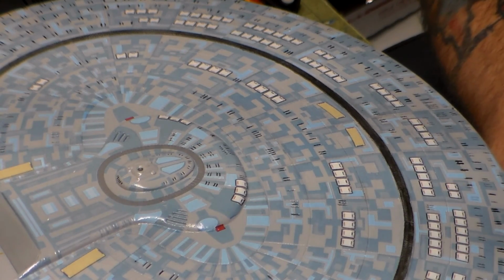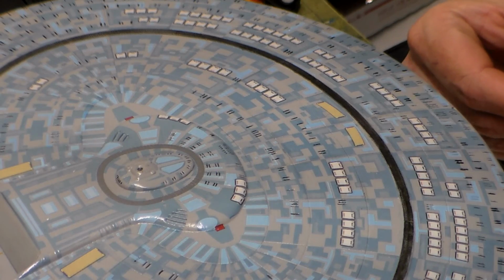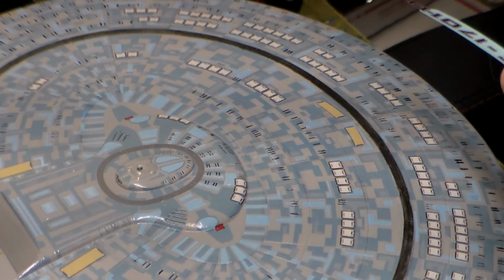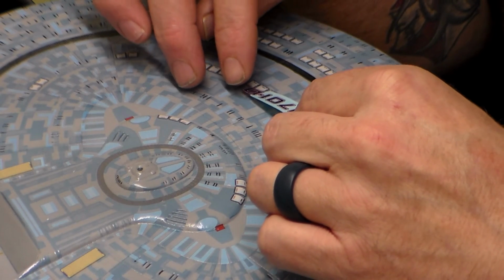You might see it here as I get ready to give her her name. So without further ado, where's my instruction sheet so I can see this, make sure I'm getting in the right spot.